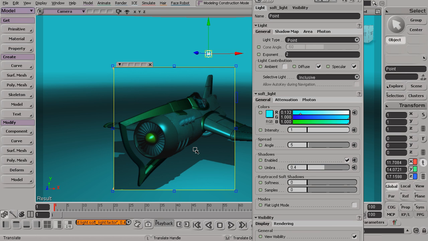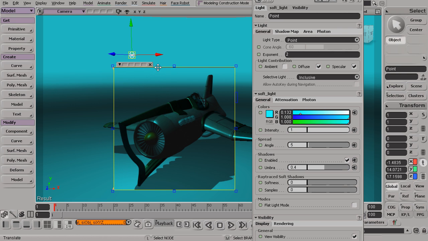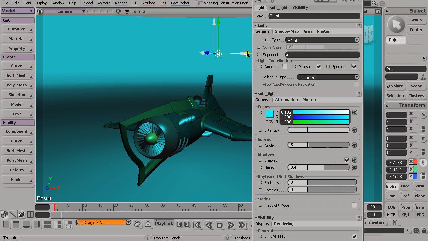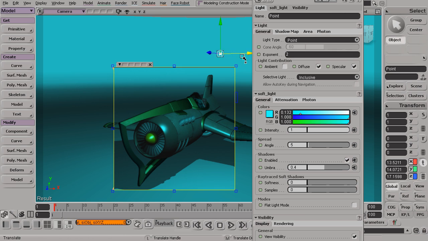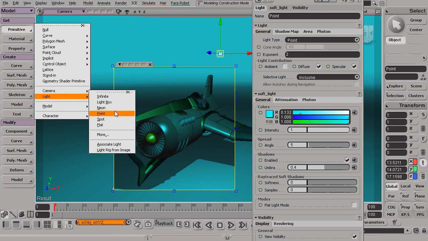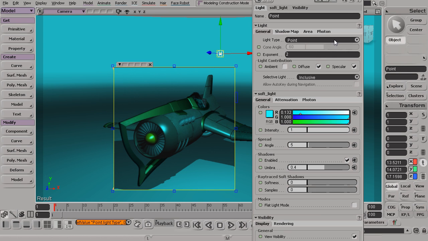Now, one last thing that I want to show you before we wrap up this lesson is the fact that we can actually take any of our existing lights within our scene and convert those to any other light type. So let's say I have this point light in here, and I decide at some point in the future, maybe I'd really like this to be a spotlight instead. Well, instead of deleting this point light and then trying to rebuild this all over again with something like a spotlight, what we could do is just simply select our light, and here in this light type menu, we can switch that from a point to something like an infinite or a spot.